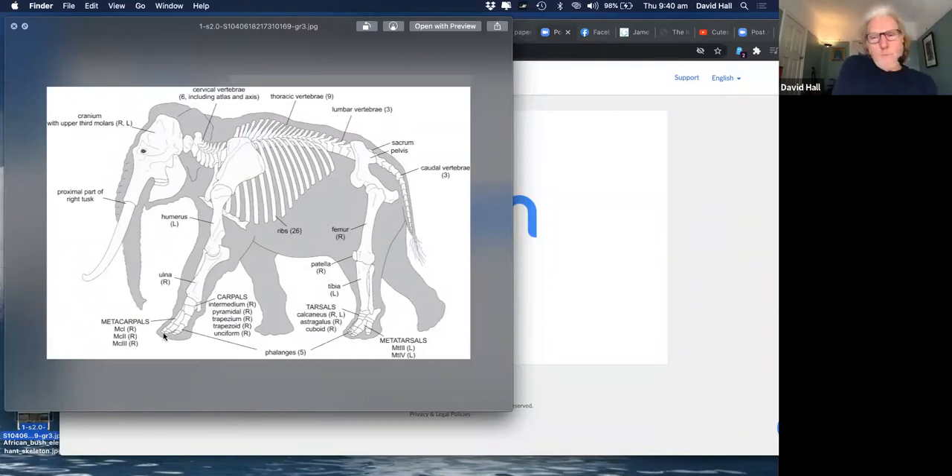Today we're going to look at the moment of freedom — how do we actually lift ourselves up? How do we go from being on our bellies to being up on all fours, and then all threes, and then on two, and when we walk, to support our weight on one? How do we cut through the field of gravity so it feels effortless? There is a trick to it. That's what we're going to explore today.